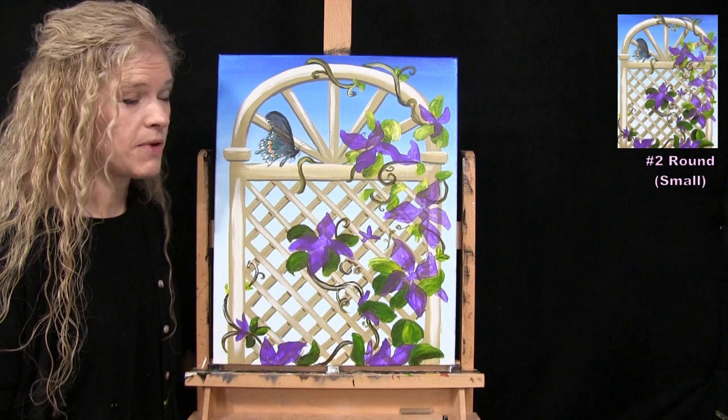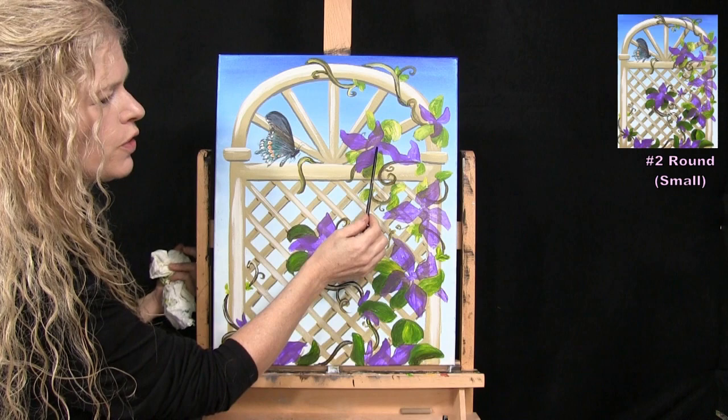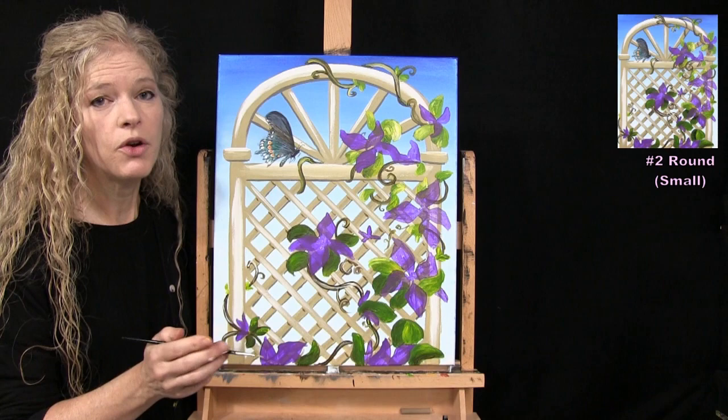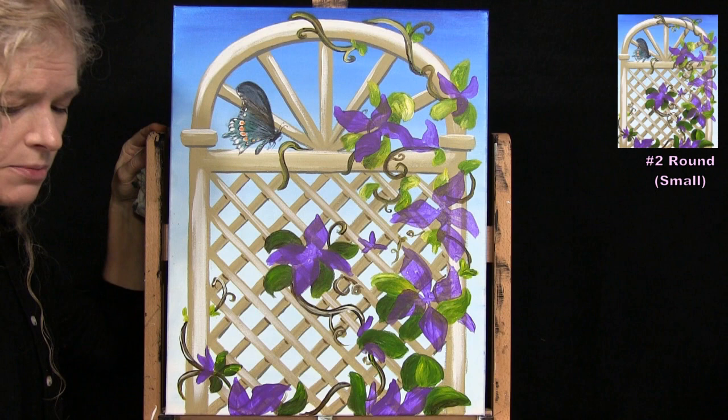So I want to have a shadow from my butterfly on this little area here. I want to have little shadows from some of my vines. I want to make sure that wherever I need some deep shadows in my petals and my leaves, that I've accounted for that. So I'm going to use my small brush. I'm mostly going to be using brown and black with a little bit of water, but there may be times that I have to alter that color a little bit, and if I do, I'll let you know.